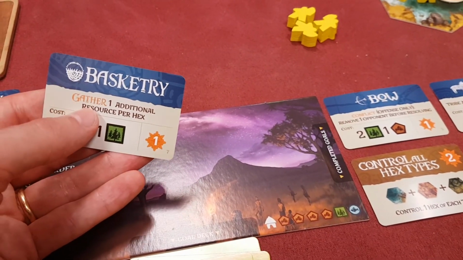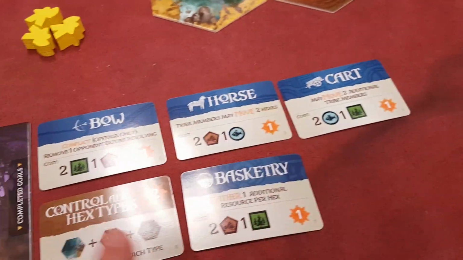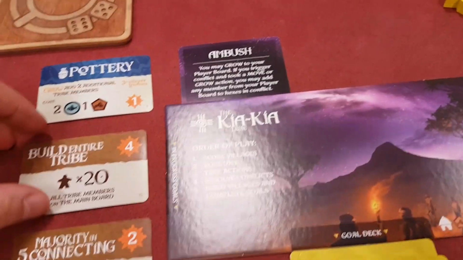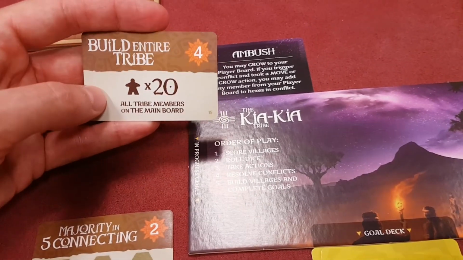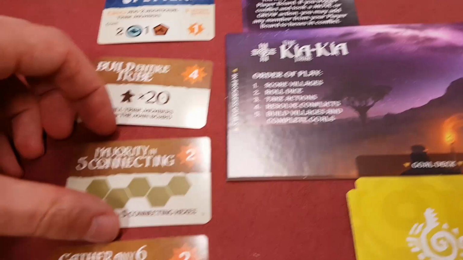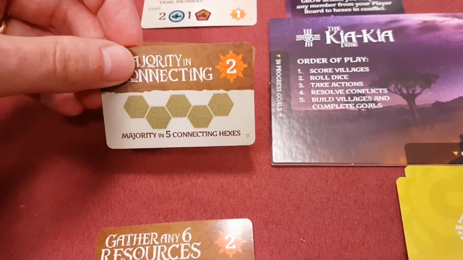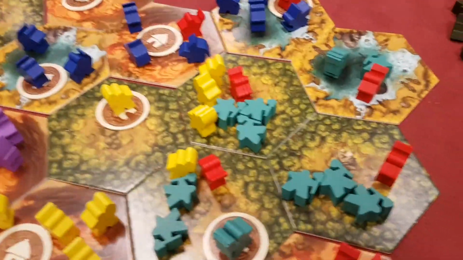So this means when I'm gathering, I get an extra resource for every hex I gather off. That's handy. These are my in-progress ones, and when you complete them they go over here, so you can see which technology you've got as you go through the game. Or they might be goal cards, which are typically worth quite a few more victory points. In this case I had to get all 20 of my tribe members on the board. Other ones might be connecting 5 different hexes, having a majority in those, getting a certain number of resources, that kind of thing. But then after you've taken your actions, you resolve conflicts.